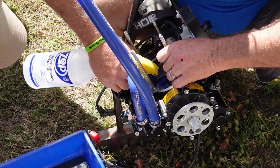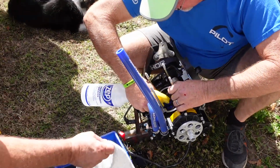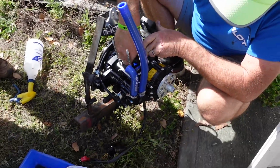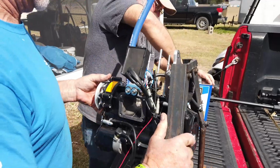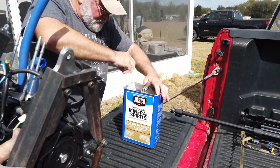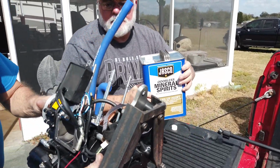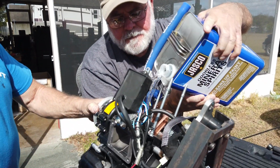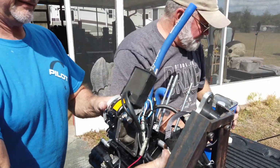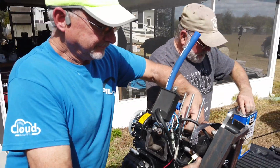What we do is we fill up that crankcase with mineral spirits and then work the crank manually by hand in each direction a few times. Then we'll dump those mineral spirits out. We dumped them through a clean rag and we could see what was coming out each time. We spent the better part of an hour and a gallon of mineral spirits just constantly flushing and flushing until we didn't see anything coming out.